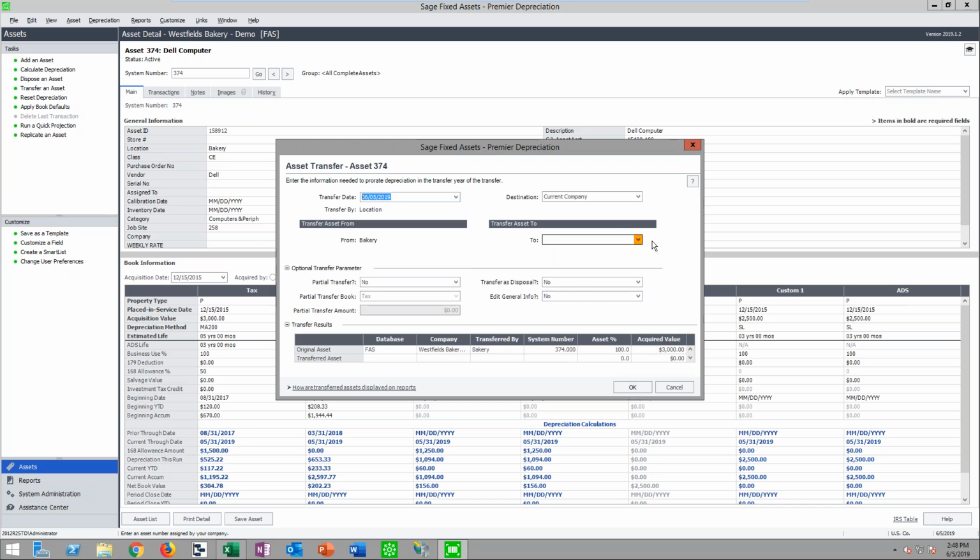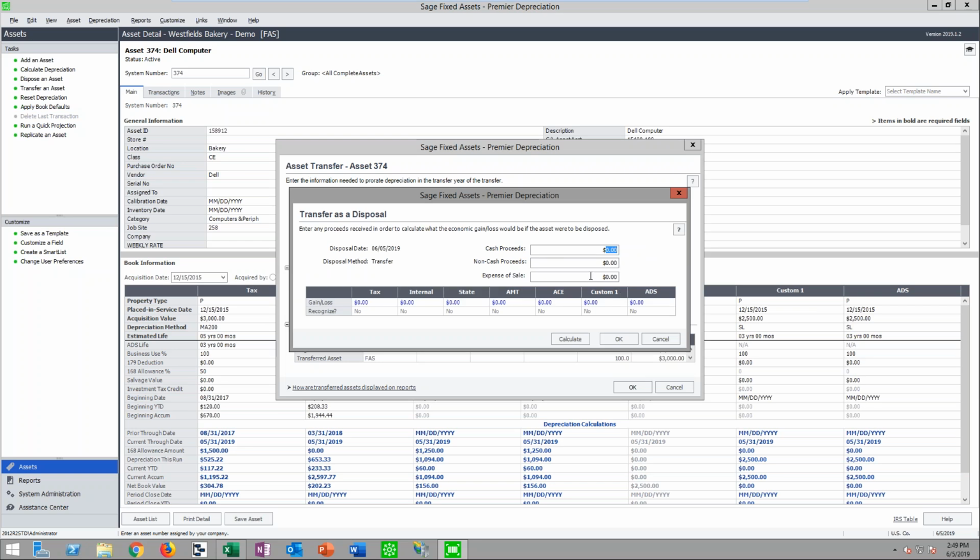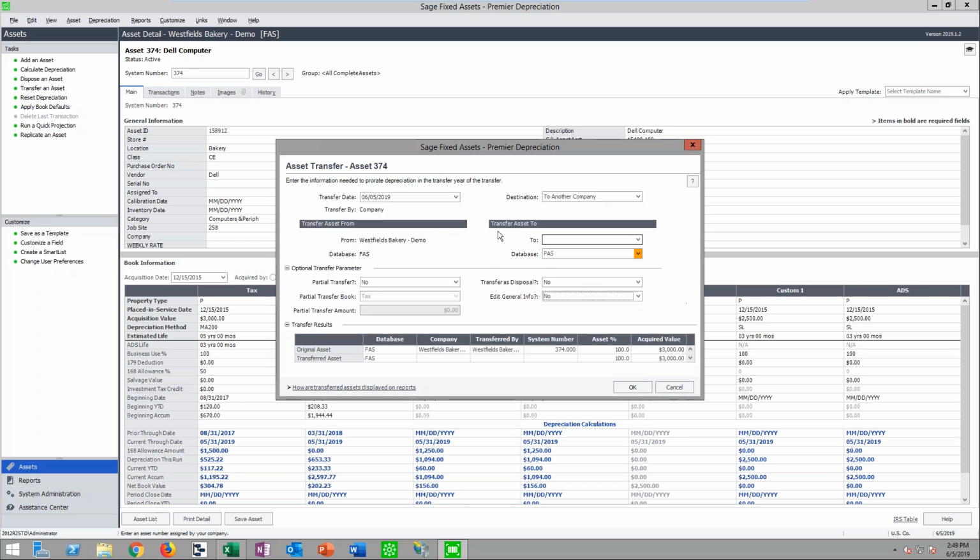But what you can do, you've done a transfer, and actually just to point out a couple of other things with that, you can transfer within the current company if you choose to. You can also transfer between companies of the same entity type. So standard US to a standard US, a Canadian to Canadian, nonprofit to nonprofit, and so on, because of the different tax rules. As part of the transfer, you can also transfer as disposal, where you can use fair market value, current net book value, whatever you need for cash proceeds. So it'll show up as a disposal in the company it's leaving or department it's leaving and transfer over.